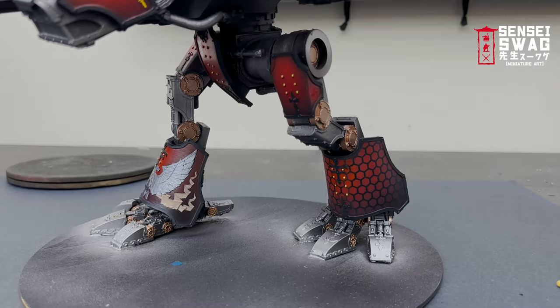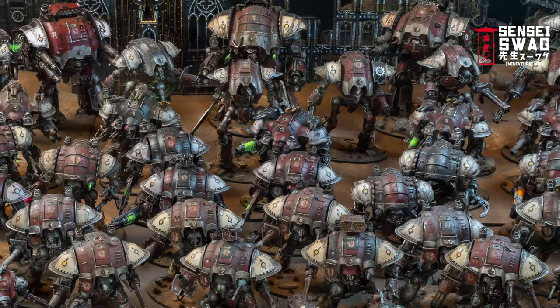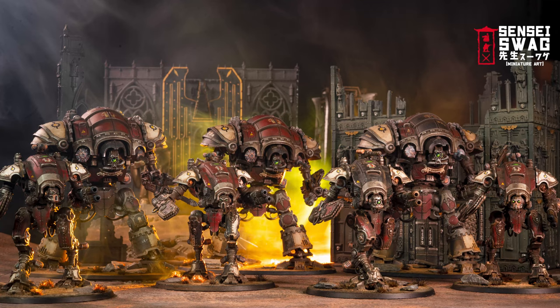The Titan is done. If you don't want weathering, stop here — your factory-fresh god engine is ready for the tabletop. I'm going to dirty mine up so they match with my House Turnus knights. I do have a tutorial on the House Turnus knights from a few videos ago if you want a simplified version of this paint scheme.